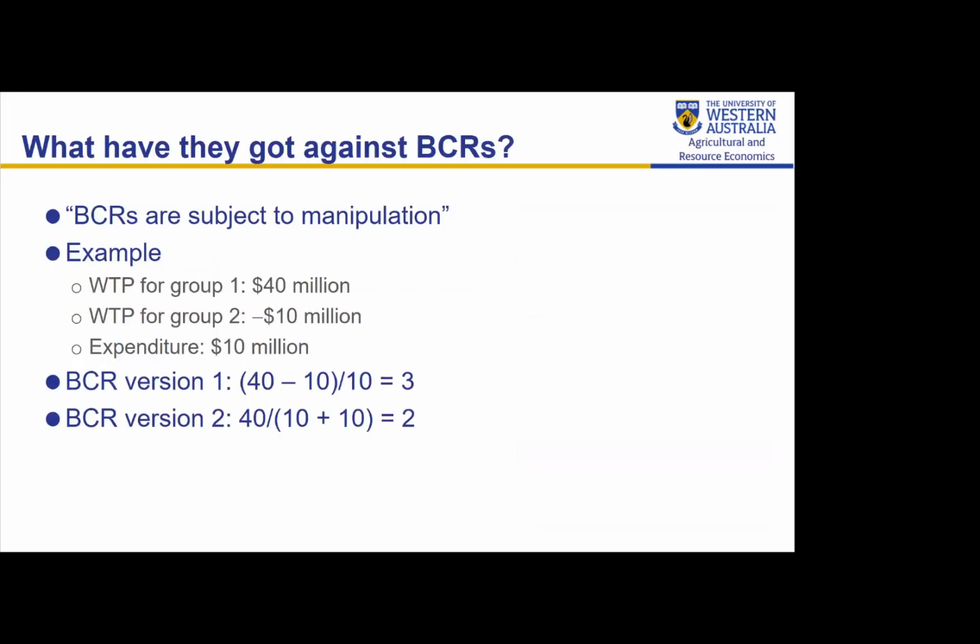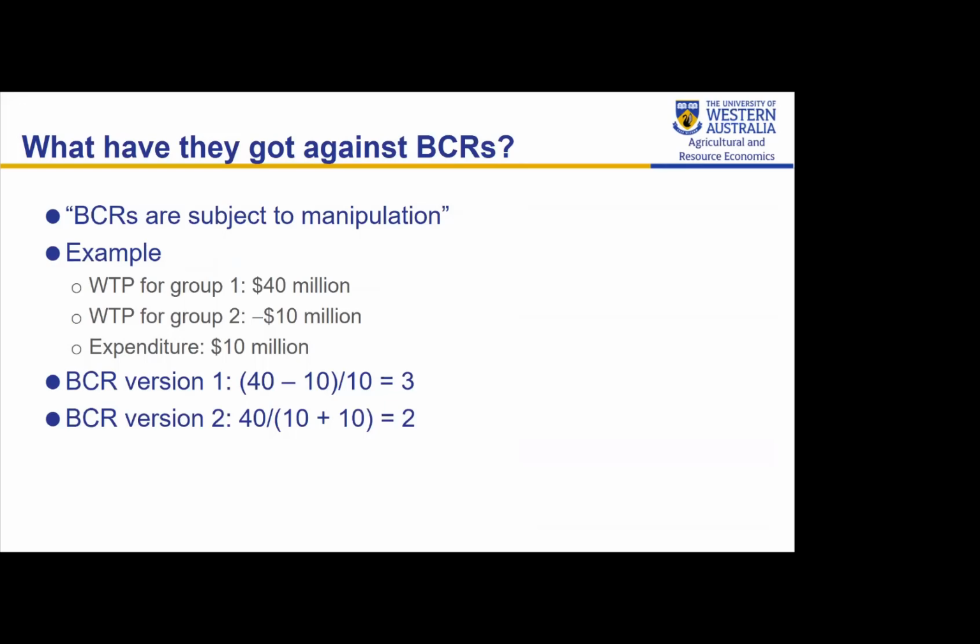So then that raises the question, why? What's happened here? What do people have against benefit cost ratios, which is the one that most commonly gets kicked out of consideration? Well, the first thing that you see is that not everyone even says why they don't like benefit cost ratios. Some of them just say don't do it. But where they do say why, the most common reason is that benefit cost ratios are subject to manipulation.